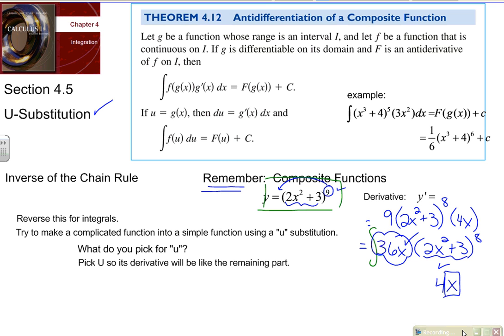So there are some tendencies that make you aware that you can use substitution. When I see a derivative present of one of the functions that I'm trying to integrate, it's a good candidate for use substitution. So what we're going to try to do is make a complicated function look like a simple function by using u substitution. Why u? Well, u is just the variable assigned to this, so we'll let u equal something. That's why it's called u substitution. And we're going to pick u so that its derivative will look like a remaining part. So in this one, I might let u equal that because the derivative of it looks somewhat like 36x in a way. Okay, so that's the general scheme of what we're doing.